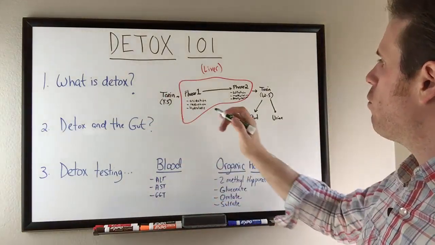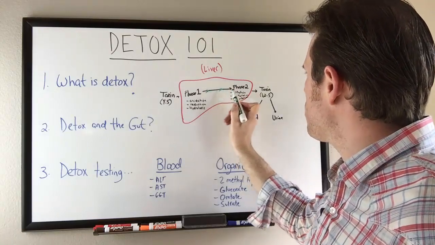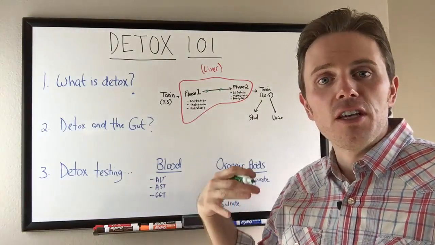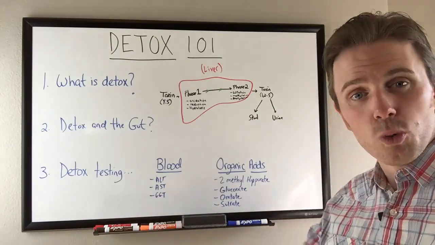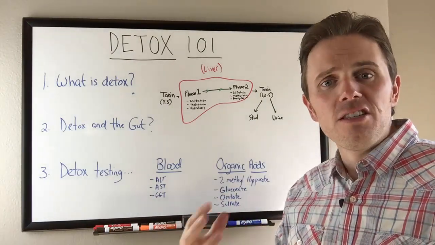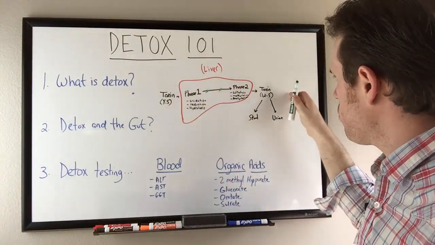And we're basically converting these fat soluble toxins into water soluble toxins in phase two via sulfation, methylation, acetylation, etc. There's more as well but those are just kind of the key phases that are happening. So we're taking these fat soluble toxins into water soluble toxins.